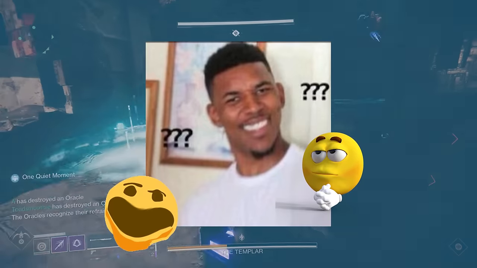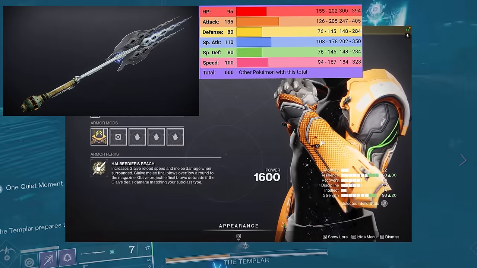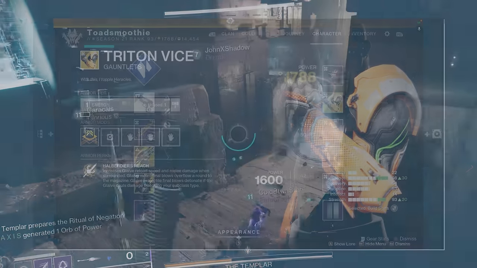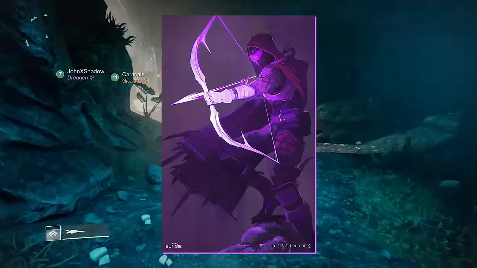Why hunters, you ask? Well, because of this thing. Triton Vice. These exotic gauntlets increase your glaive's attack stat while surrounded. It's probably nothing crazy, but I spent 3 hours getting this and I wanted to show it off. We'll also be allowing one tether just to have a debuff, but nothing else.